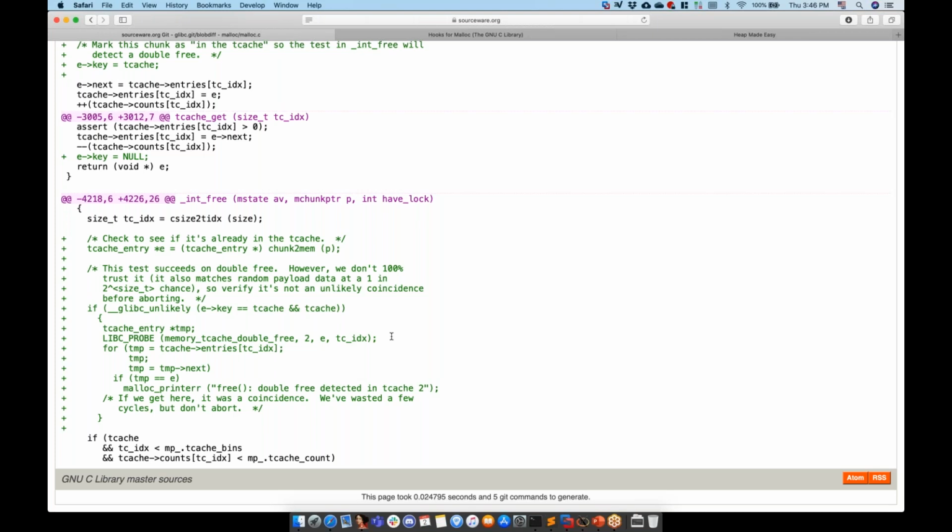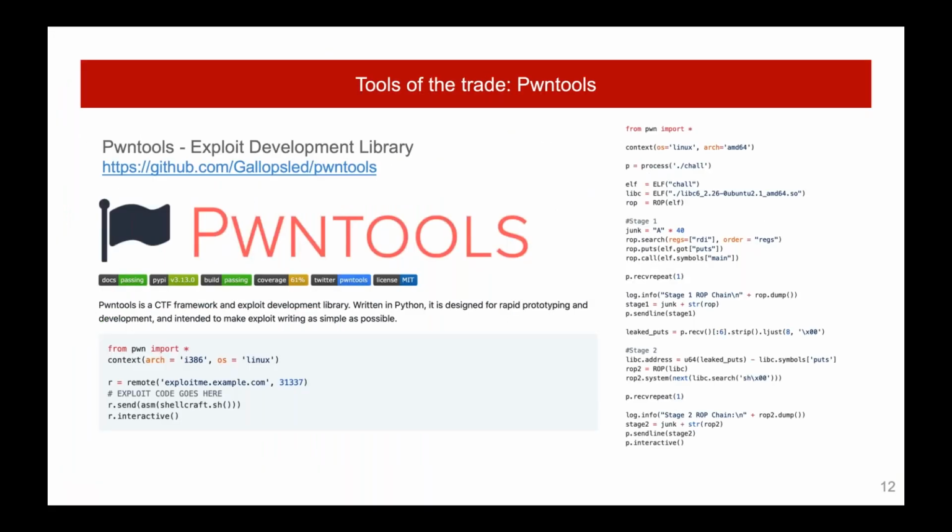Okay, the tools I'm going to be using for this write-up are, first, pwntools. It's a CTF framework, and it's really good to use as an exploit development library as well, because it has many utilities, so you can just focus on the important stuff of writing your exploit and use all these utilities to help you gain a lot of time.